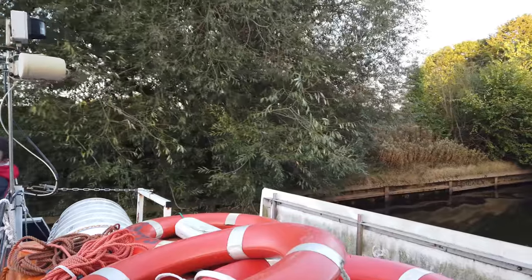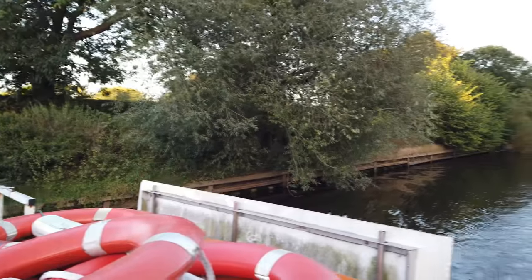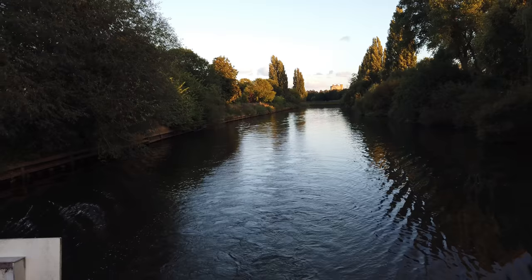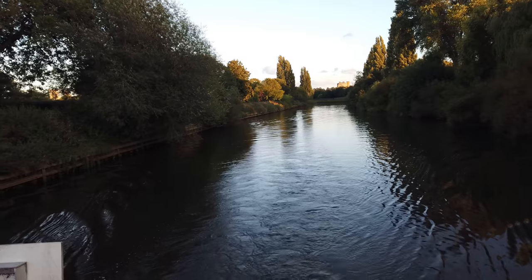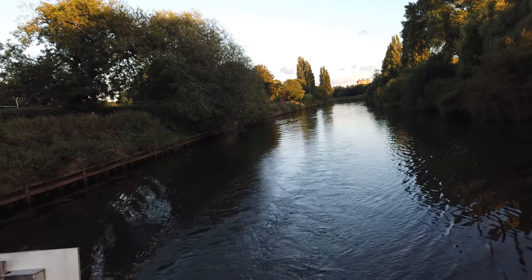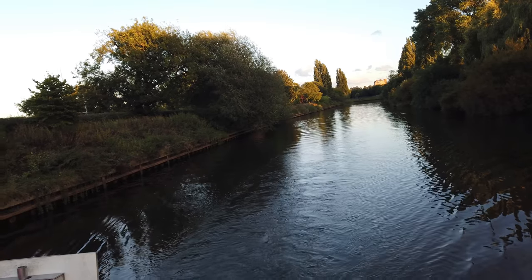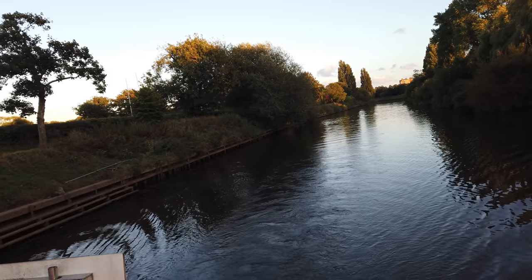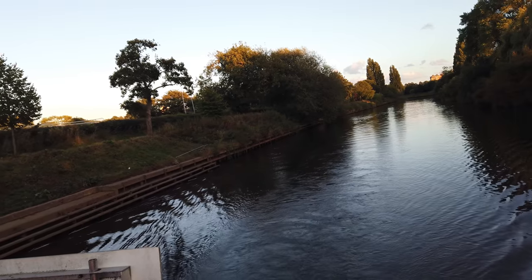Having joined us at King's Staith, you may have noticed there are quite a few geese on the river. There are actually two types — the Canada geese, which are the darker of the two with black bills and black feet, and as the name suggests they originally emigrated from Canada. The more prevalent of the two are actually the Greylag geese — the lighter of the two with orange bills and orange feet. The Greylags originally emigrated from the Arctic, where their only predator was the polar bear. I'm yet to see a polar bear on the Ouse — but if I see one this evening you'll be the first to know. Just listen out for a loud scream from the wheelhouse as I quickly turn the boat around, although I am a professional, so I will endeavour to point it out before we escape.